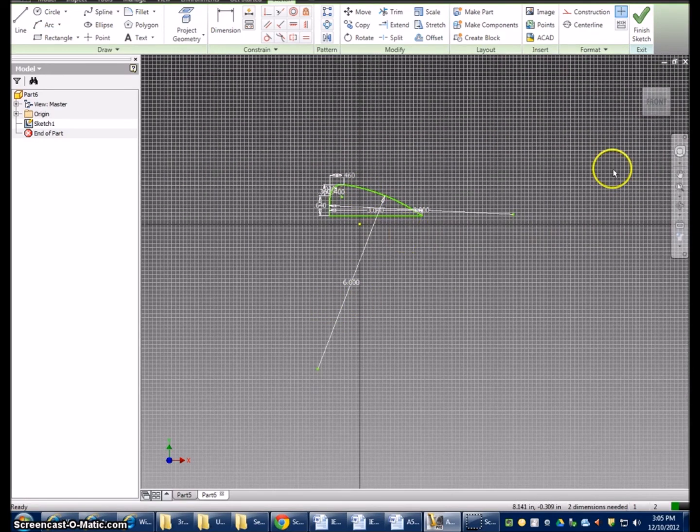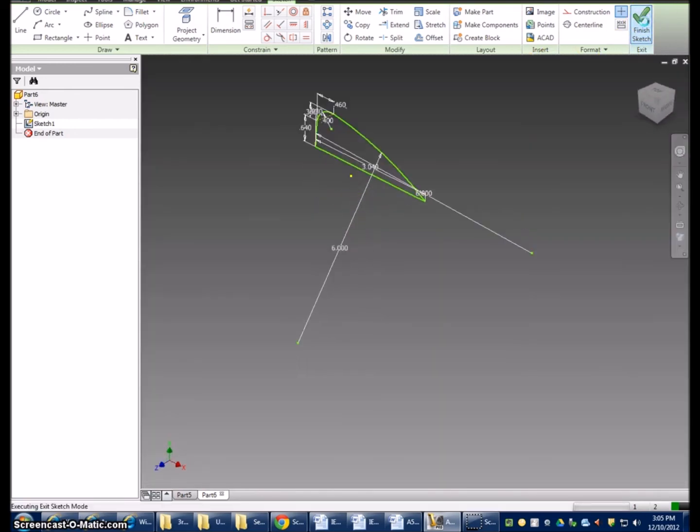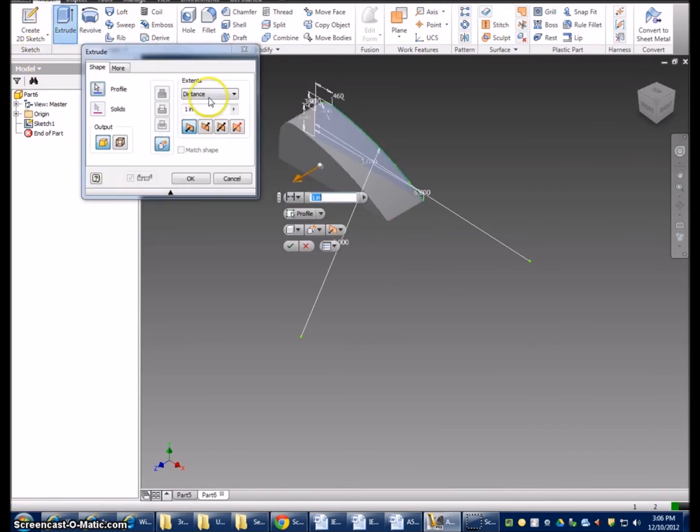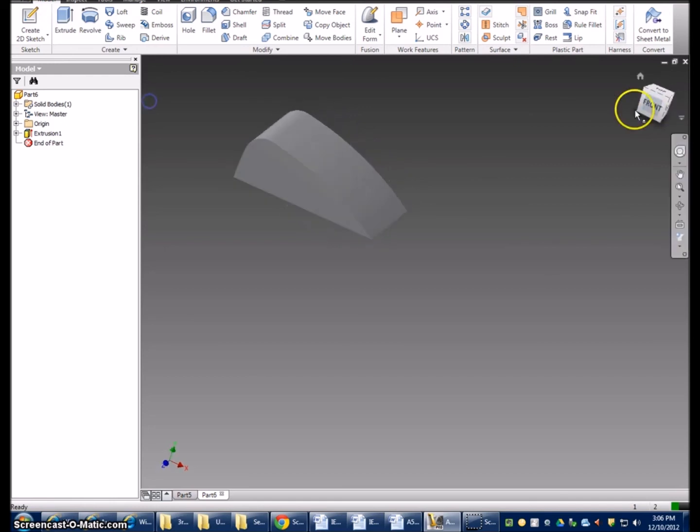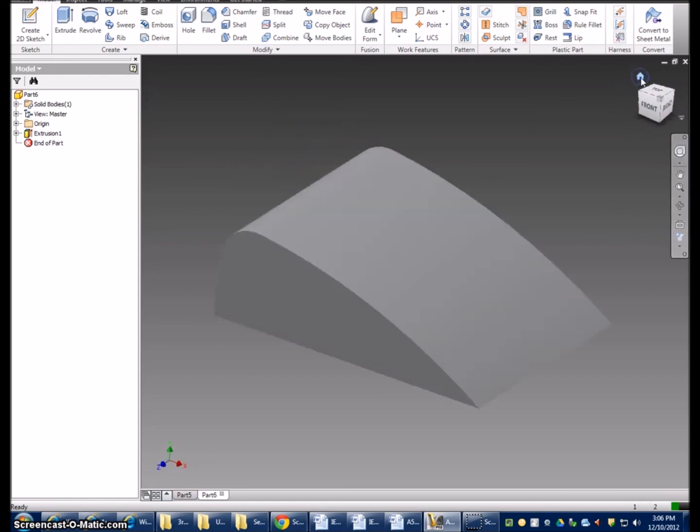I'm done with that. Now if I go to a full front view, notice where these centers are. Normally speaking, I would really care where the centers are. And I do care. If I say I don't care, I don't mean it quite that way. It just means I don't know where they are, and trying to figure out geometrically where their centers are is a much bigger task than I want to take on, given that I had the information to put this together. So I'm going to finish this part and extrude it. It says extrude at 2.25 inches. And that is how you create the Automoblocks B, or window, sorry.